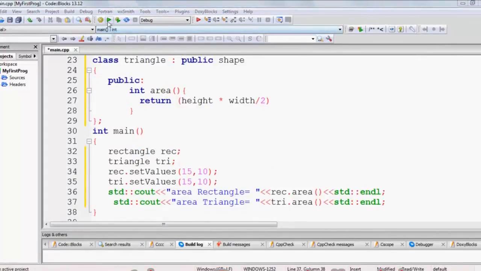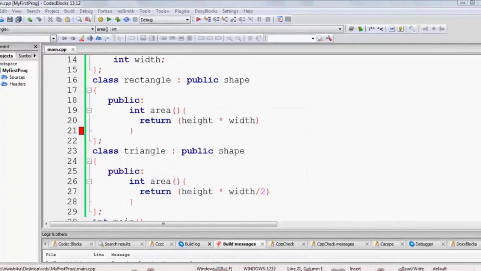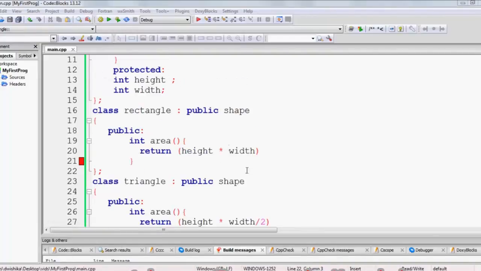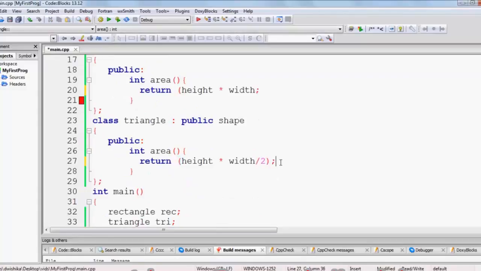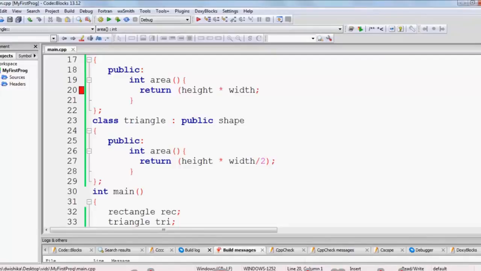I will just build this, and yes, we want to build it now, and it gives some error. Let's see what is the error. Okay, so here I forgot the semicolon, here also I forgot the semicolon, and let's rebuild it once again.